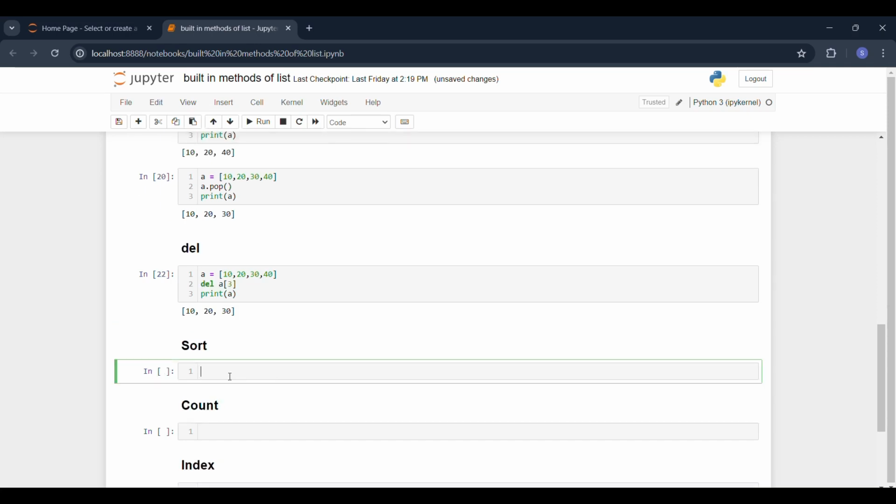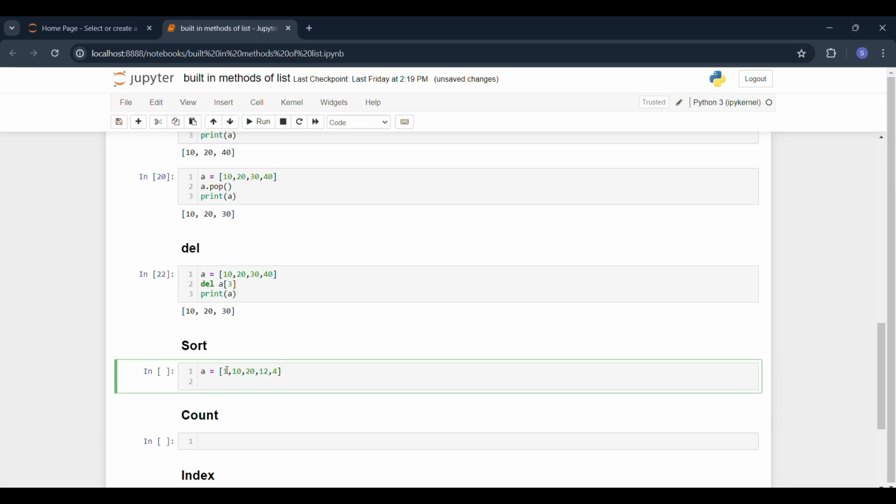Now let's see sort. Basically, sort is used to sort the elements inside the list. Let me take an example. I don't want this, let me create a new one. So 20, 12, 4, and so on.